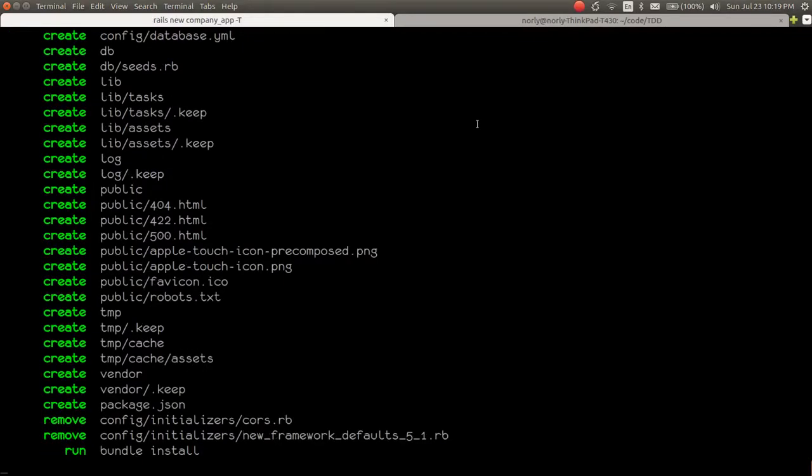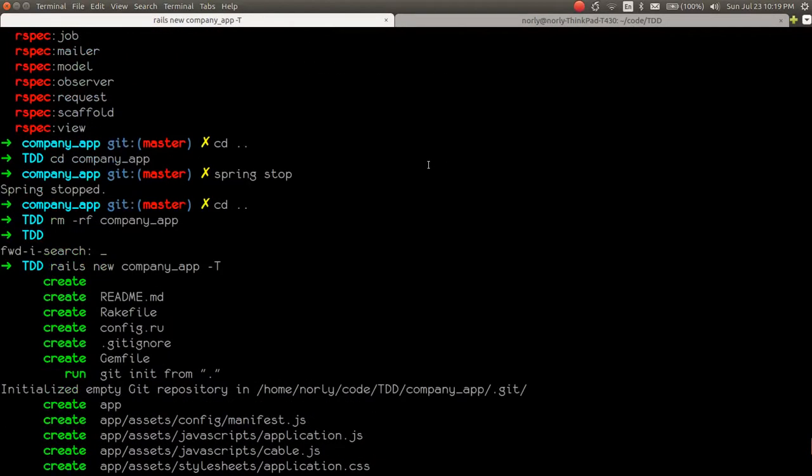So let's start. First, we'll create the Rails application with rails new. We'll be creating a company app, and then we will be listing the employees. And I'd like to pass here the -T option, which will skip installing the default Rails testing framework. We want to use RSpec instead. Let's run that.